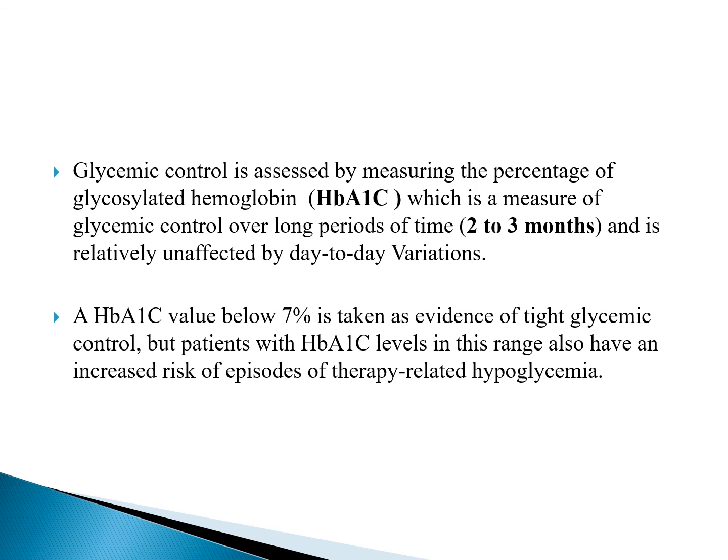Hemoglobin A1C levels below 7% are considered evidence of good tight glycemic control. We even need to maintain a hemoglobin A1C below 6%. But the lower the hemoglobin A1C levels, the more the patient is at increased risk for hypoglycemia. So patients with diabetes on insulin medications or on oral hypoglycemic drugs are also at risk of hypoglycemia, especially if they take their medications without taking their food. So good glycemic control will prevent or delay most of the long-term complications of diabetes.